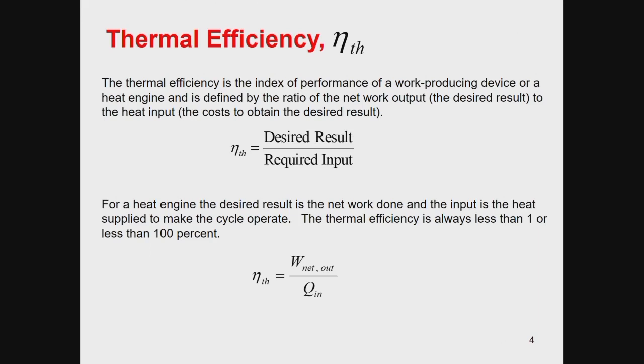One of the very important parameters which we deal with in analyzing a heat engine is thermal efficiency. It's nothing except the output we expect from the machine, the system or the cycle we have, divided by what we give as an input, or what we spend. The expectation from a heat engine is that we want to get work or power from the system. But what we spend is the fuel that we burn, and we give it to the system as heat. And that's why you have this W net out divided by Q in.